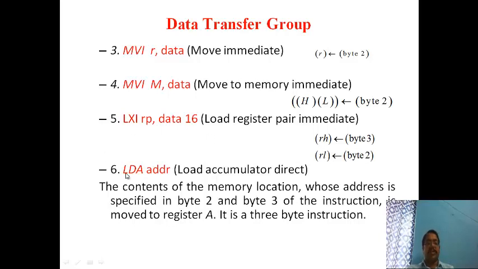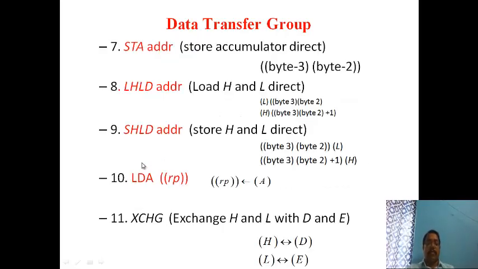That is this particular instruction. Next it is LDA address. See here, L is for load, D is for direct, A is for accumulator. So I am directly specifying the address. From that address, move the 8-bit content to the accumulator. Only 8-bit can be moved. Please remember, the address is 16-bit. So you have to go to that location, take the 8-bit data, and that is being moved to the accumulator.